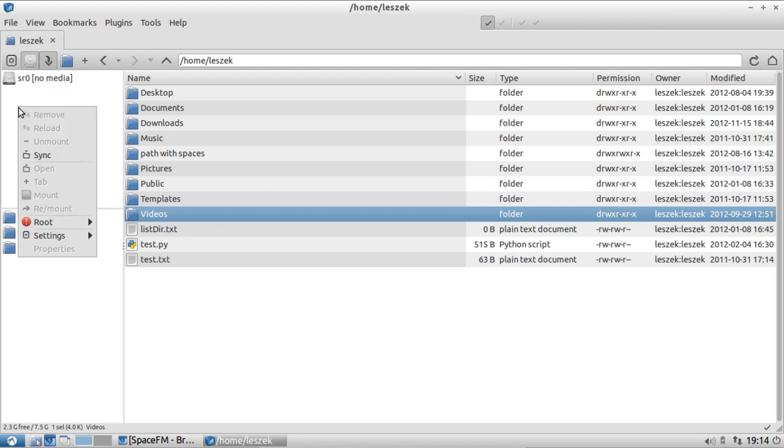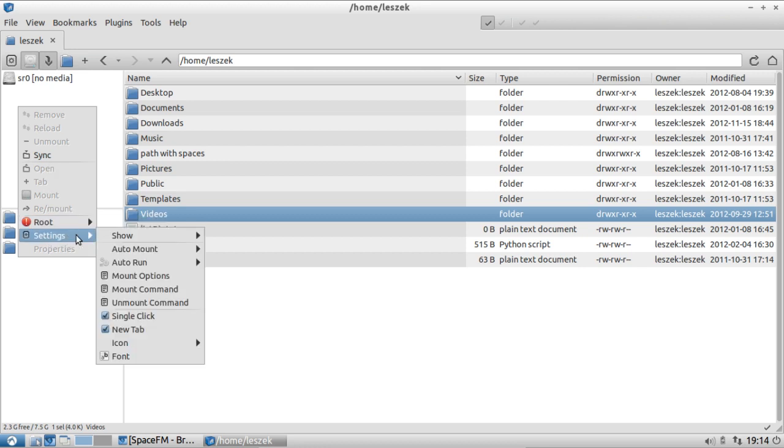What I can do here with the right click is I can set some things up, just like, for example, auto mount. So if I want to mount an optical drive automatically, I can just check this mark here. A removable drive, just like, for example, a USB thumb drive, I can just check this mark here, and it will be auto mounted. I can set it to open up a new tab instead of opening up a new window, going directly to this new media. I can say unmount on exit, which is also a pretty nice feature. So if you then exit the file manager, it will automatically unmount all devices that are plugged in, so you don't have to do it manually.